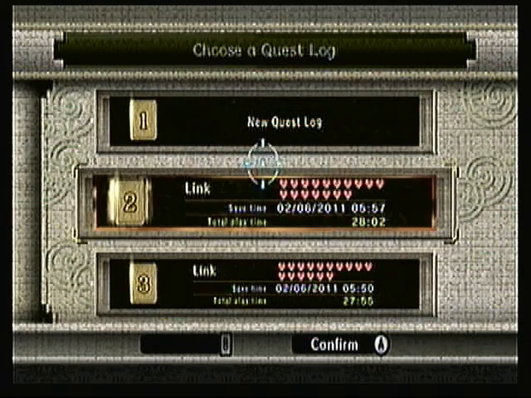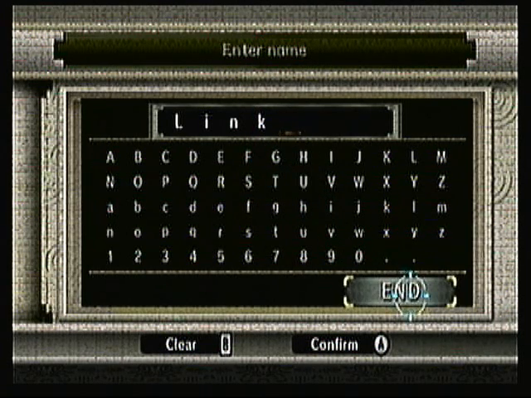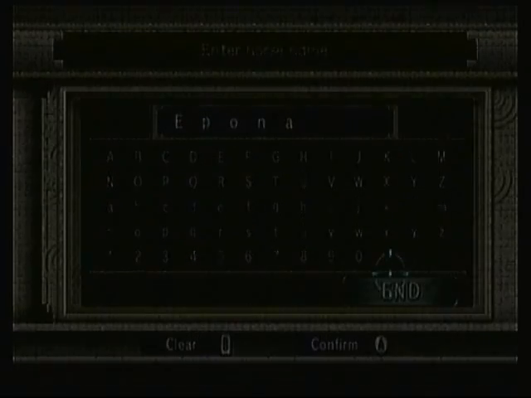So these are my two practice files. I haven't finished them yet, but I will by the time I finish this one. So let's start a new quest log. And this is the name of your character. His standard name is Link. He's very popular in the gaming world. And that's not what I'm going to call him, though. I'm sorry if you don't like this, but I'm going to call him my name, which is as follows: L-E-O. Leo. And this is your horse's name. This is the first time you get to pick your horse's name. In other Legend of Zelda games, you never got this option. But you do now. But I'm going to stick with the standard name for this one.